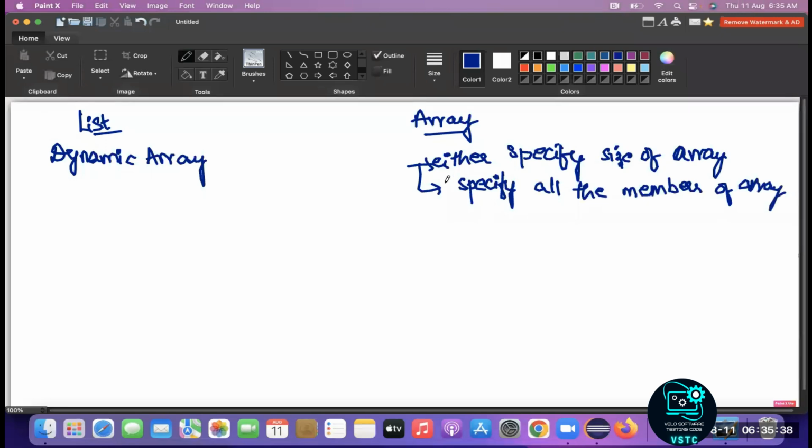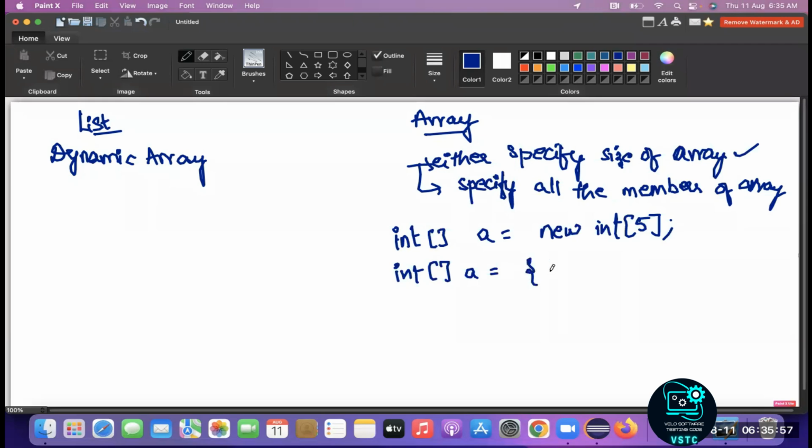We know two ways of declaring an array, right? The first way, suppose I'm taking an integer array: int a is equal to new int of 5. We have to specify the size of the array. The second way is int a is equal to 10, 15, 12, 13, 55, like this. We specify all the members of the array.